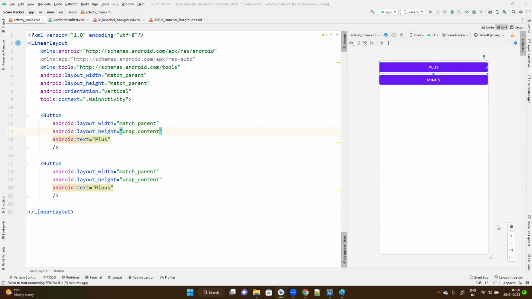We will also understand some other important topics such as the difference between DP, display pixels, and SP, scalable pixels. We will understand how to use the space of the screen to make it a more attractive design. And we will also talk about how we get these components into action. So tomorrow is going to be really very important. I don't want any one of you to miss out on it.